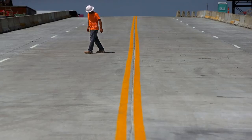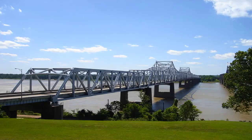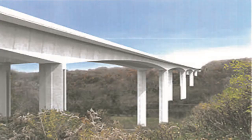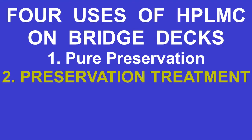The first way to use HPLMC is in a pure preservation mode by applying the overlay to a brand new deck. Some agencies use this strategy on very large structures or big river bridges due to the large investment that they have in them. The Arthur J. Ravenel Bridge in Charleston, South Carolina, and the Jeremiah Morrow Bridge in Ohio are 2 examples of very large signature bridges that have utilized HPLMC wearing surfaces upon initial construction.